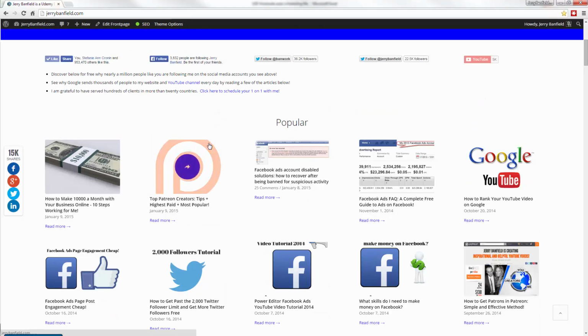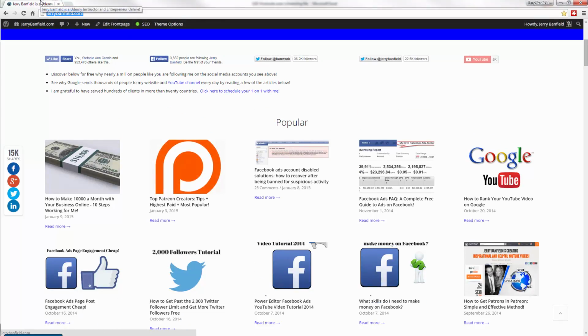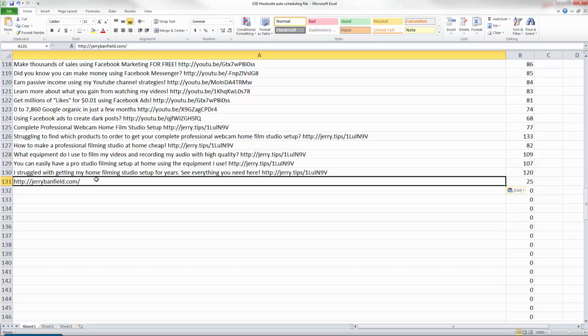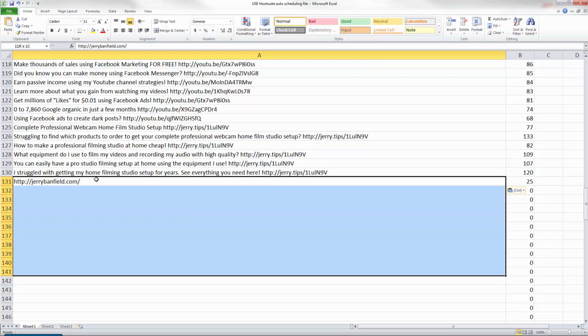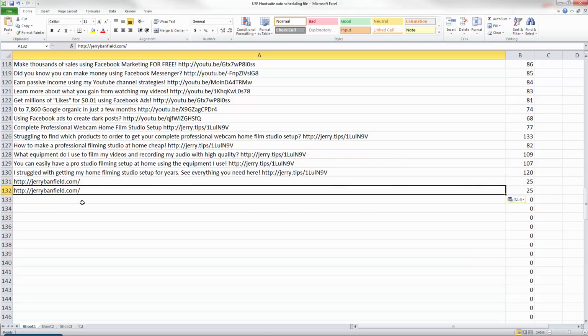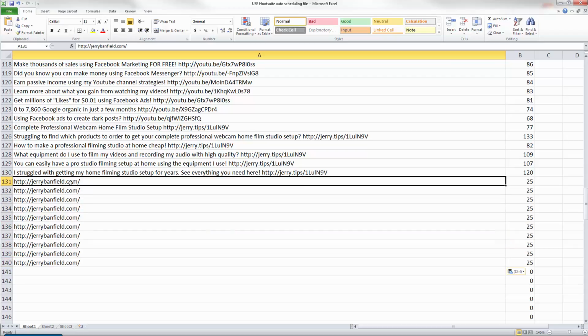So I'll start on my website. I ultimately want people coming to my website. And one of the simplest things I can do is just take my URL straight like that and put that in a tweet. So what I do, I go paste this in a tweet. This is the initial part of it. And then what I can do, I want to make up to 10 different tweets on my website. I can just go down and paste in right here. So now I just paste that, and I have to go one at a time the way I did it. So there. Now I've got the URL pasted.